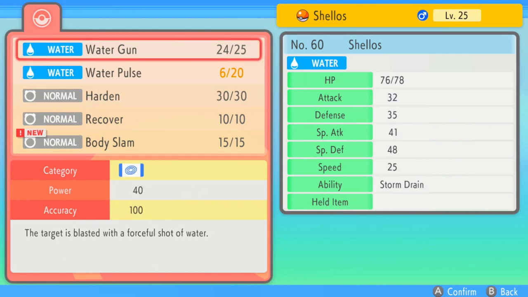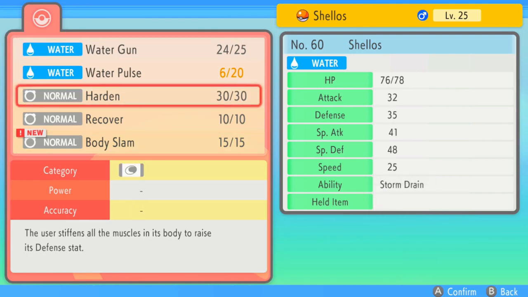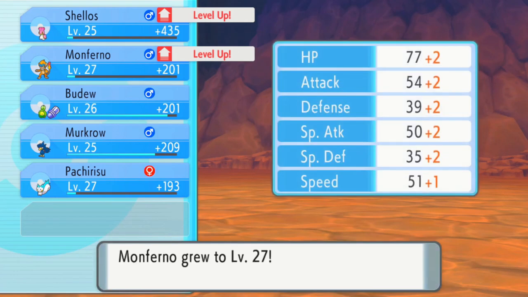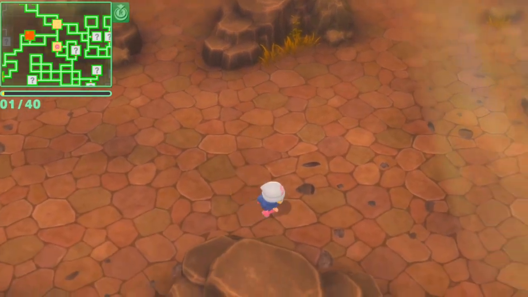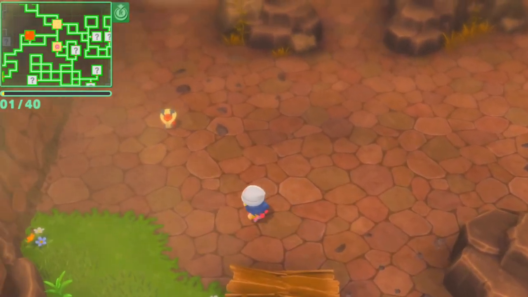It's worth a while then. Wait, what? They're both special, so that's physical. All right. Yeah, I'm getting rid of Water again. Sorry, Water. Bye bye. I mean, yeah, I like having Recover on our team. All right. That was a good experience though, so. Explore this a little bit over here.